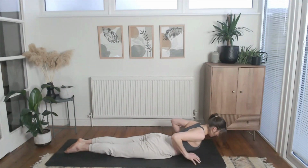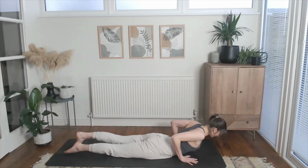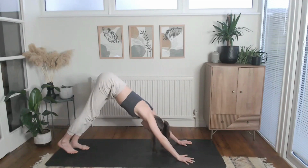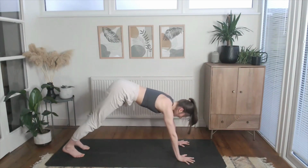Low cobra. You should be able to lift your fingertips from the mat. Exhale, plant the hands. Tuck the toes, moving through all fours or press the hips up and back to your downward facing dog. Shifting forward back to plank.